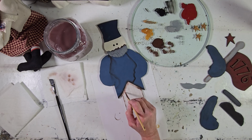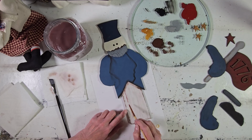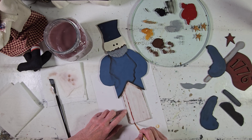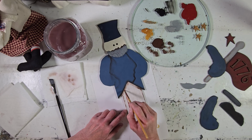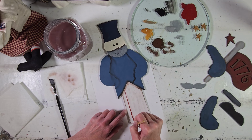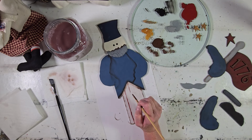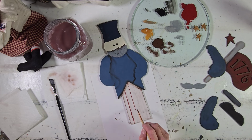Now here's where I decided to go ahead and add some stripes in. So I just drew these on with a ruler. So they were straight when I drew them on, but I don't have a very steady hand. So as I was painting them on, they didn't paint as straight as I would have liked them to. But in the end, I was like, oh, well, I kind of like it. It looks pretty cute. I thought the stripes were a good addition to his pants for sure.